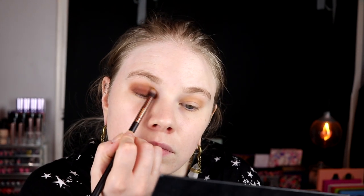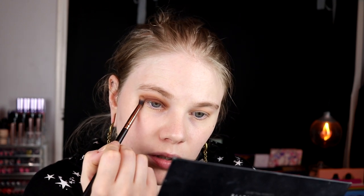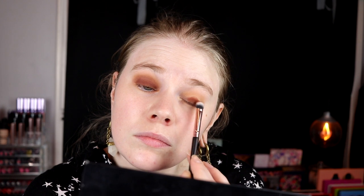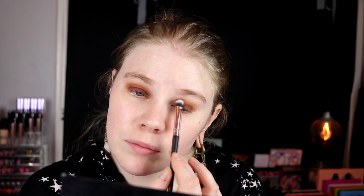I don't know if this feels like the normal Juvia's Place quality. It's going to be so much fun to play with the violets and the berries palette. Is this what happens when I haven't done a makeup look in a while? I took the wrong color. I go for brown and super natural. Who am I? I also want to try to plan my YouTube things a little bit better, maybe learn how to do it now during my vacation.